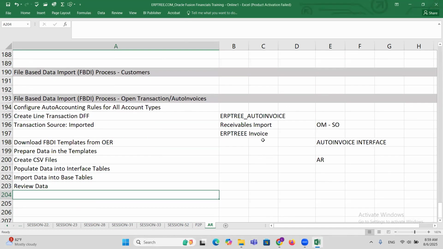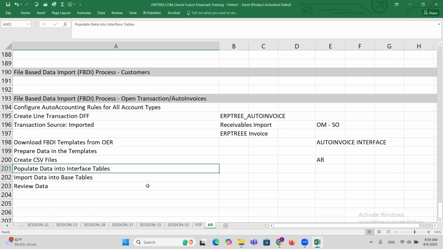And during this process, say you populated data in interface tables. If something is wrong with that data, yes, there itself you'll get an error message. Say for example, you loaded data into interface tables, it went smooth. When we are trying to import into base tables, the records failed. That means the report we have seen shows selected these many transactions, failed these many transactions. So you can find the reasons within that report itself.